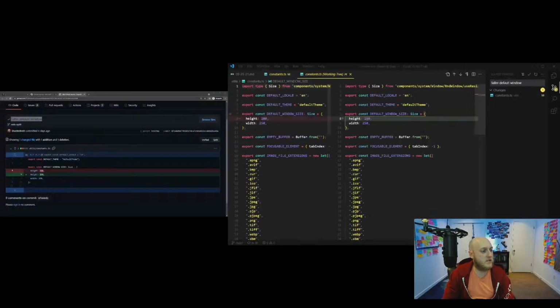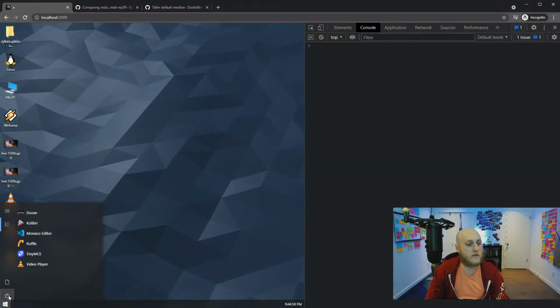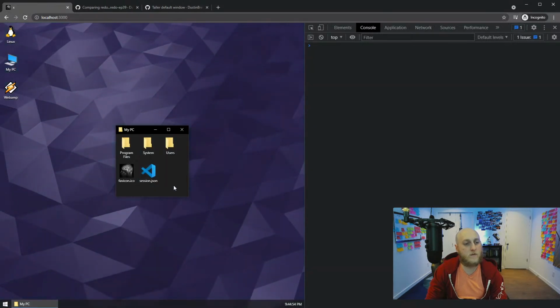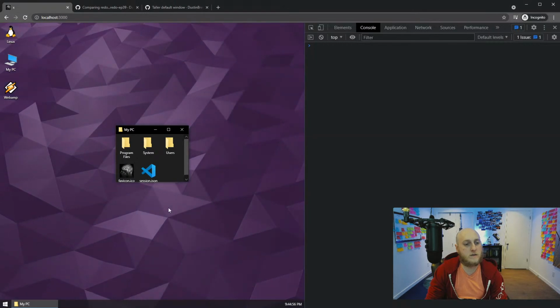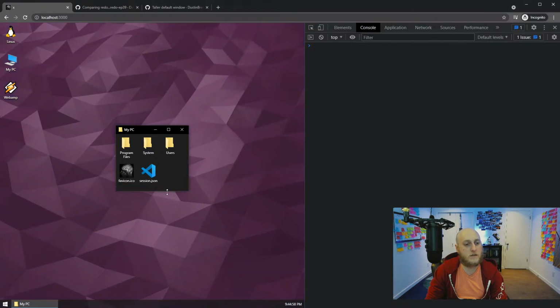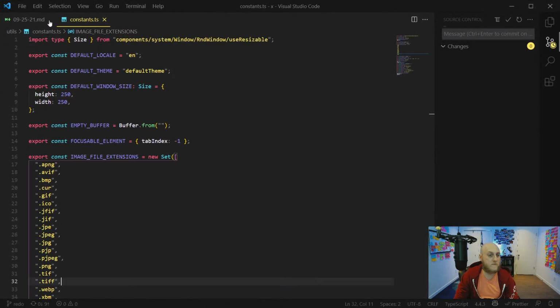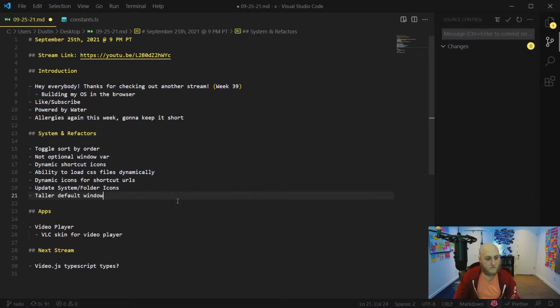Pretty minor change. But if you see here, if we clear the cache and we open up My PC, before it was like this all the time, and I would always have to resize just to get rid of that scroll bar. Now it's a little bigger when it opens up. Pretty minor one.